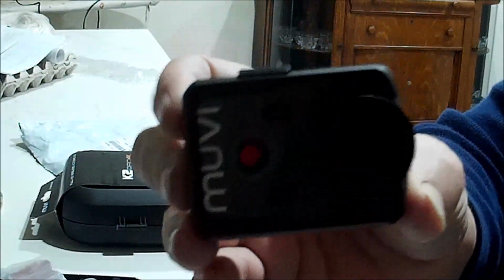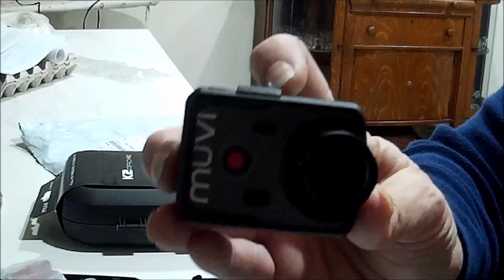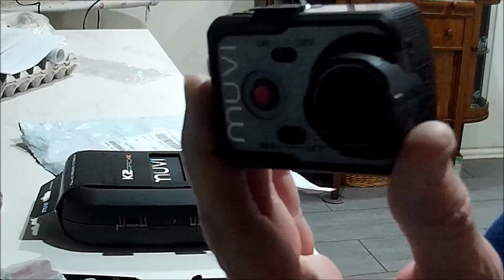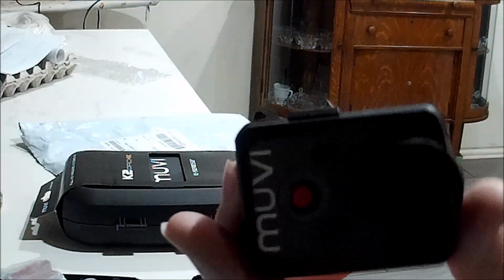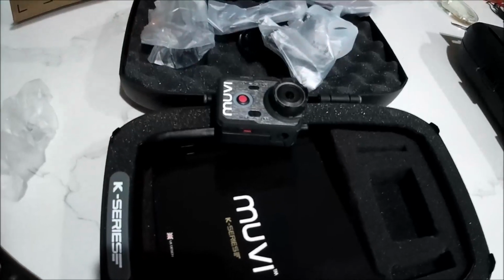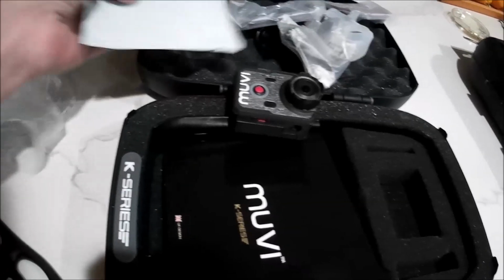But yeah, so I got 2 of them, and the reason I got 2 was because there's another YouTuber that uses these cameras, and he's got them mounted to his Mini Mate, which is a pull-behind trailer like my little one that I have for my bug. So anyway, he has 2 of them that he has strapped to or hooked to each side of his Mini Mate. So I figured I'd get 2 of them, and the price was very reasonable.